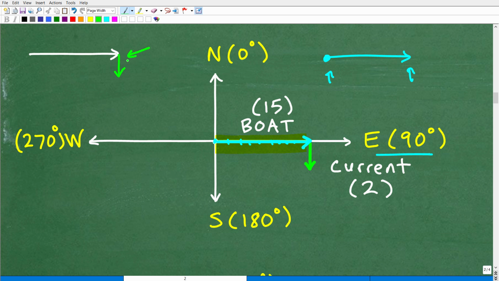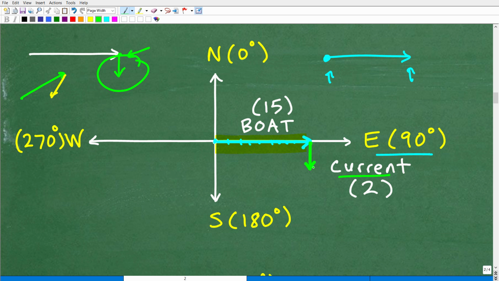The way it works is this: the tail of the second vector is going to start at the tip of the first vector. Of course, you have to consider the direction of these vectors. You can have a vector like this and a vector going this way. We have to be mindful of the direction, but being that the current is going due south, it's going to be pointing just like this. Hopefully I'm making sense to you, but here is our boat vector. Now here is our current vector, and we put the tail of that vector at the tip of that first vector.